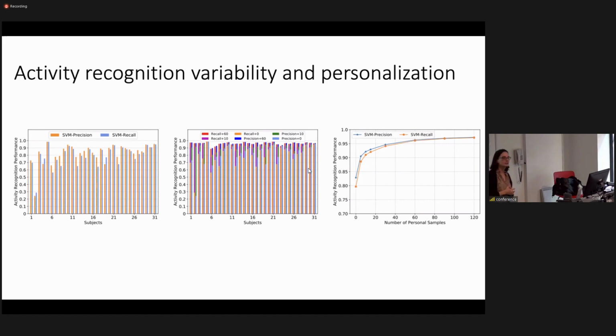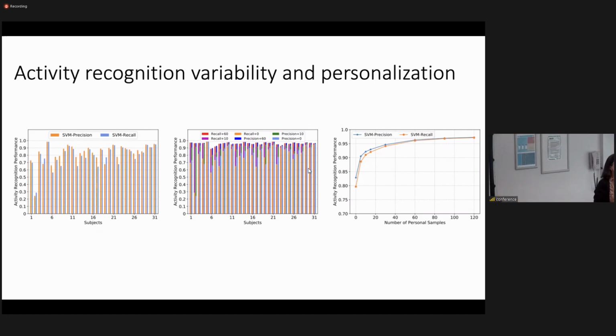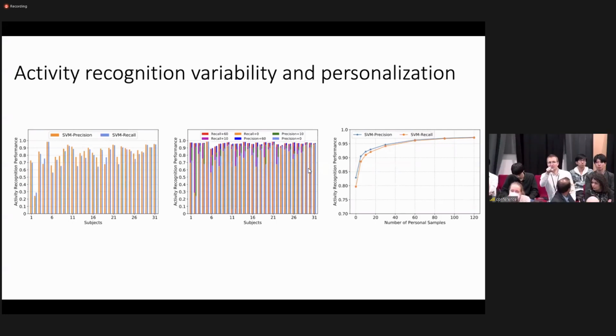So there was a question. Yeah, so you said that adding 10 samples per class, then you end up in the center. So is it the left one and the center one is basically the same, but just in the center you have 10 samples more per class? Is that what you said? Yes.